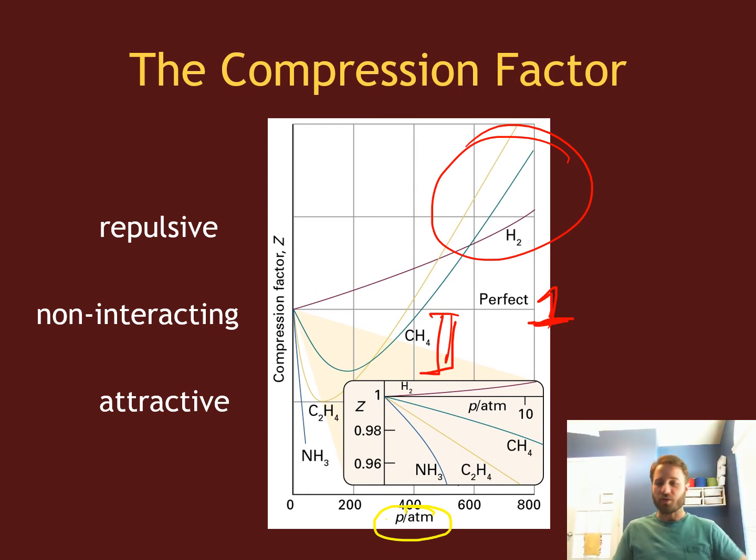When things are at low pressures, things are spread out a little bit more, stuff has more room. And so these molecules can interact with each other attractively, and kind of bind to each other a little bit and reduce the compression factor. But once you get to higher and higher pressures, eventually you're going to compress this gas so much that stuff just doesn't want to be near each other anymore. No matter how attractive their intermolecular forces are, eventually you're going to run into this repulsive region if you press the gas down enough, increase the pressure enough in the system. And so that's why everything eventually has a compression factor greater than 1, just because eventually you're squeezing the gases so tight that they really don't want to be near each other.